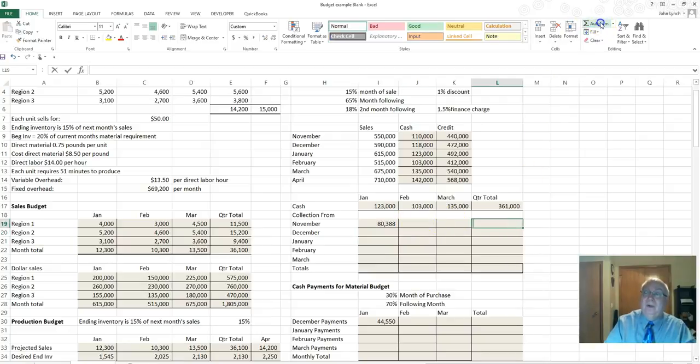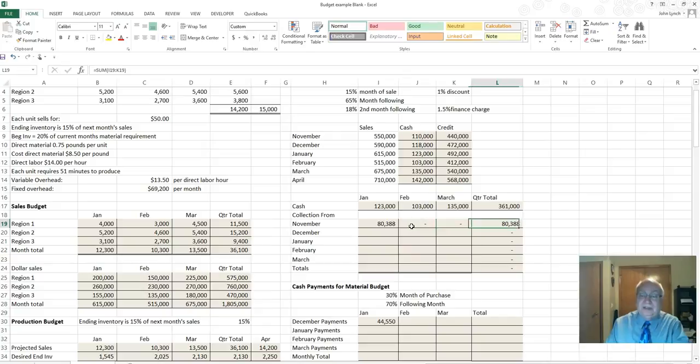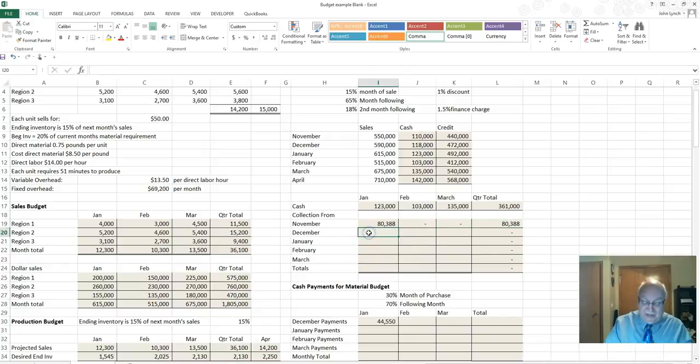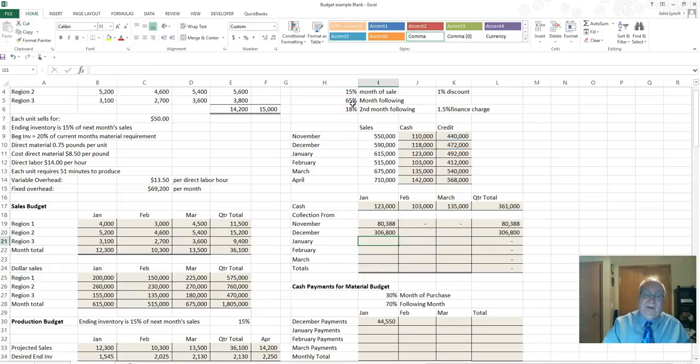So over here I'm going to total these up so that I have all the totals for later. I'm just going to copy it down. I know it's zeros, but that's okay. It'll fill in later. And then, like I said, these amounts here will be 0. For the December one, that's the month after. So we have 470, just do a round function. We have the 472 times the 65%. And there's nothing strange about that one.